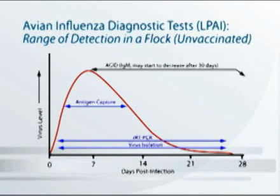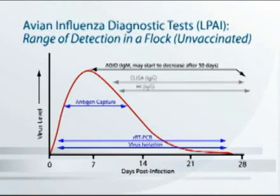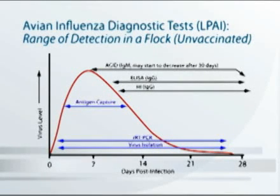As far as antibody detection, as you see at the top, about the time that we have peak virus titers is when we start to see the appearance of IgM. And so about 5 or 6 days post-infection, you will start to see AGID positive birds appear in the flock. About 9 to 10, 11 days post-exposure, we will start to see ELISA positives, and HI positives will probably persist for several months, whereas AGID is probably going to start to diminish after about 30 to 60 days. So after 30 to 60 days, we may start seeing individual birds become negative by the AGID test.